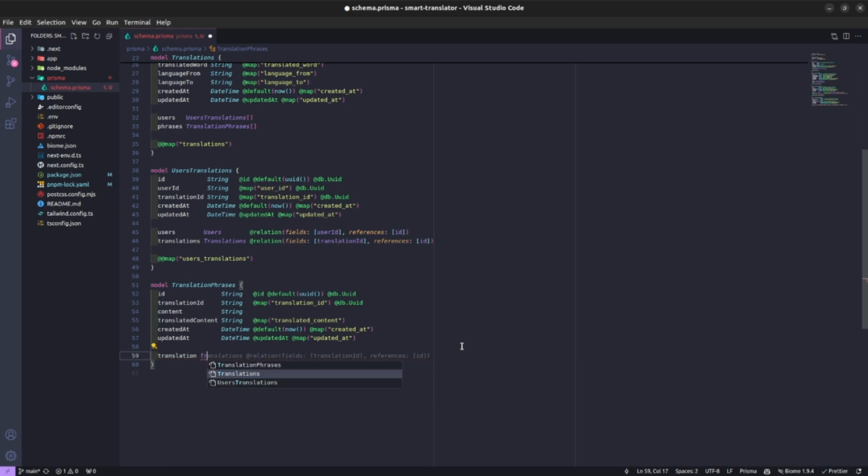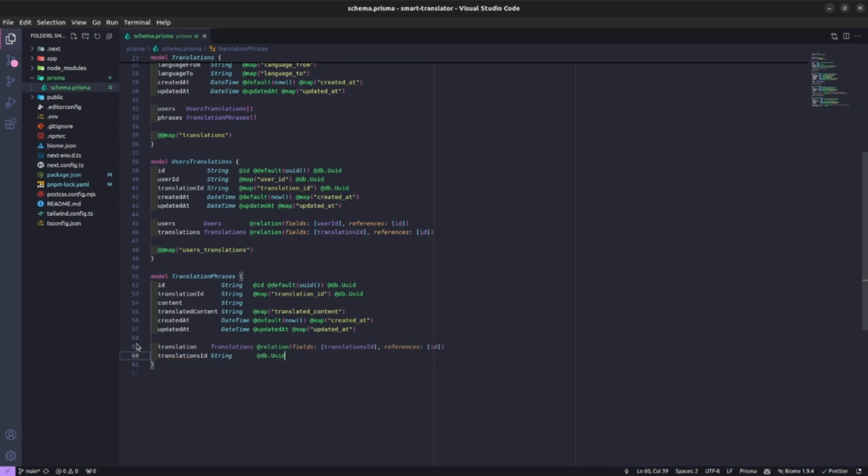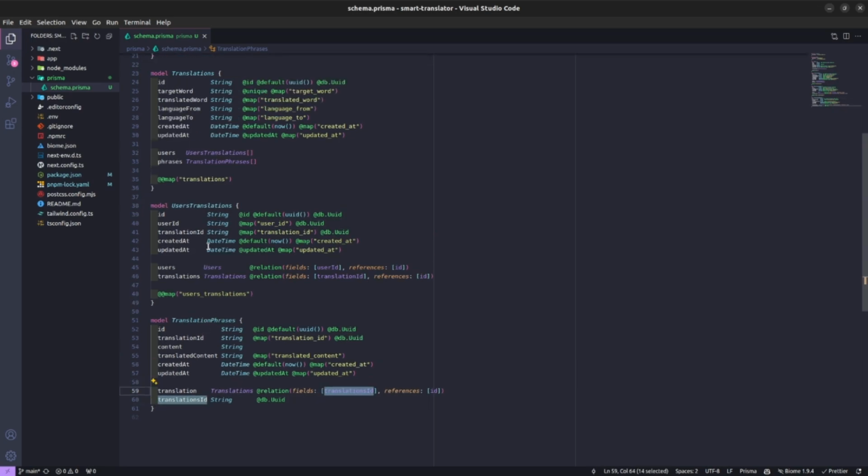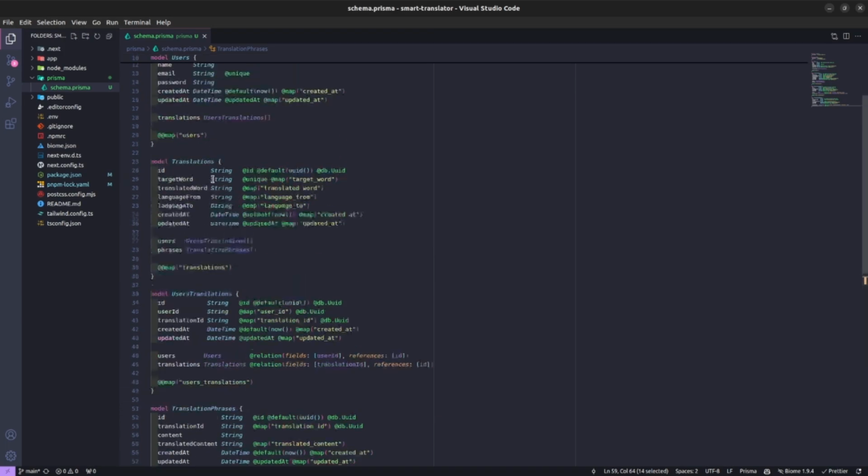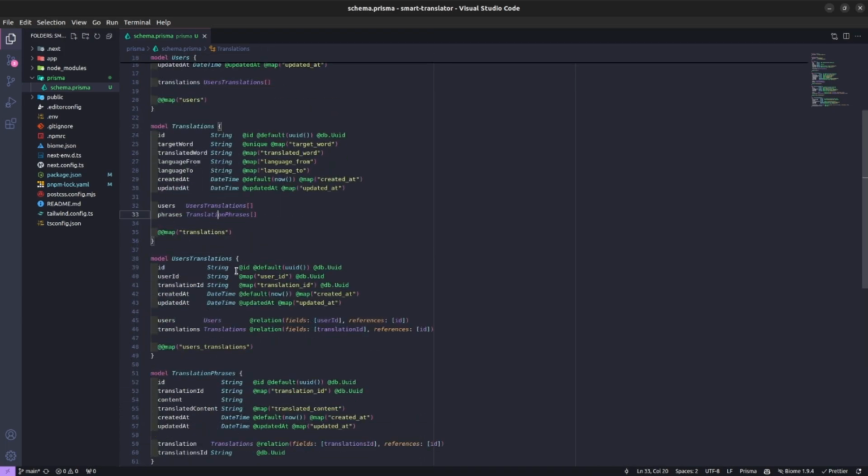Translation. Yeah, if I just put translation and the name of the table and save the file with that Prisma extension, it just makes the relation automatically for me. So yeah, just reference here, and in the translations it adds this phrase.